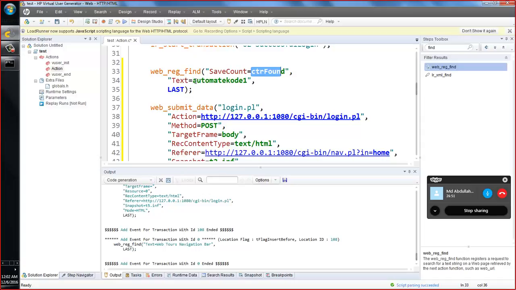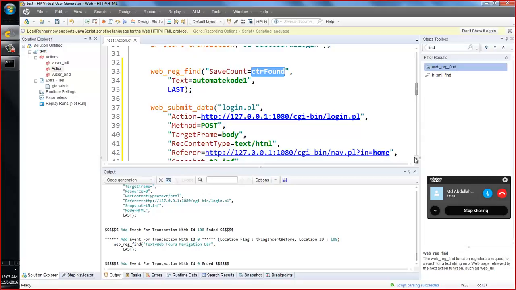If it doesn't get that automate code 1 in the response, this will be 0. When I'm submitting this request, I'll get something from the server. If I get that automate code 1 in the server response, then that ctr found will be 1.